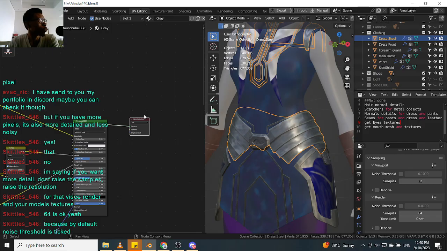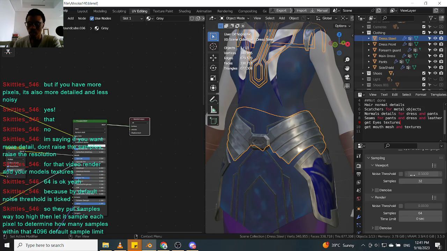Because by default the noise threshold is on. Yeah, by default it's at 0.1, right? Yeah. So it's matching the noise threshold.